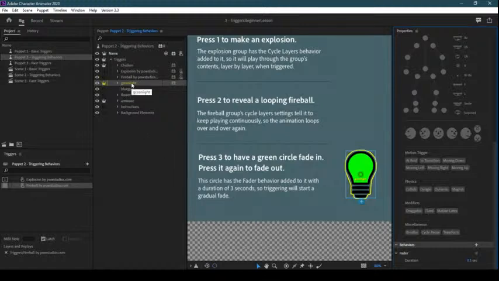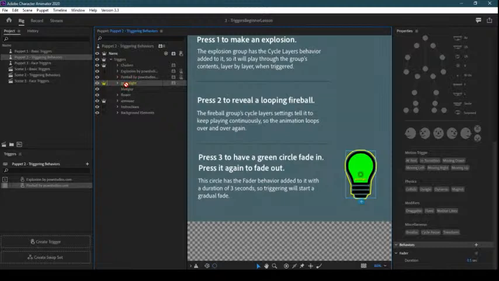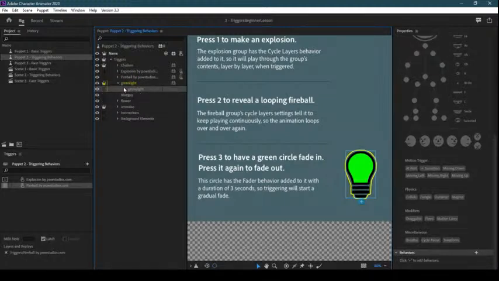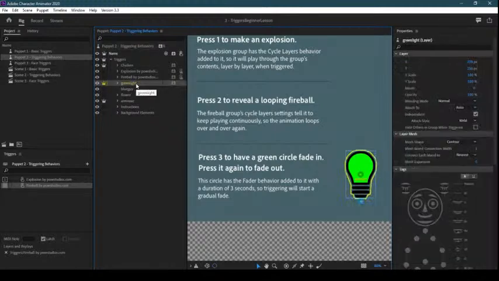Now I will go to the green light here and drag it here. As you can see, there is something inside, which is the green light itself. So it's inside a folder, and that's okay. You can have a folder with only one layer inside.